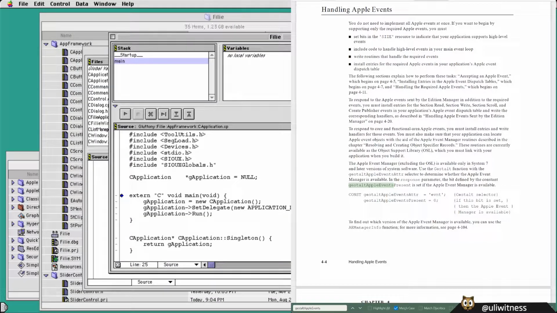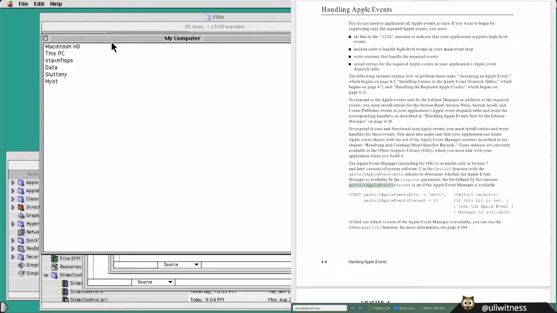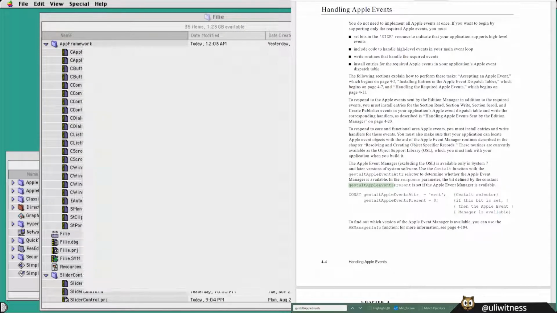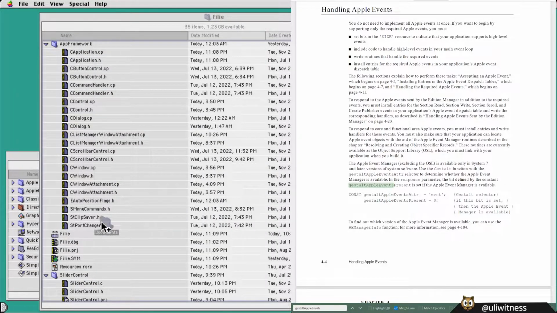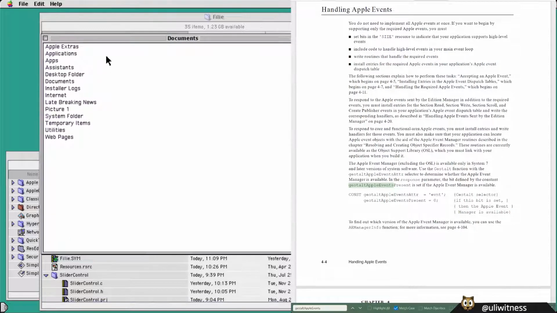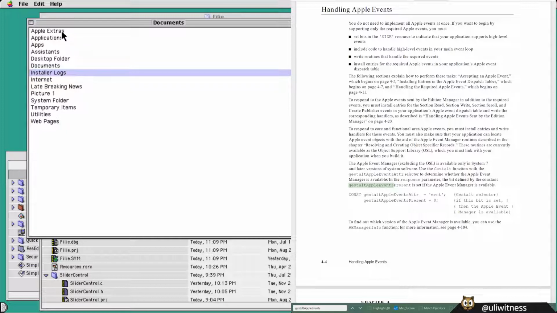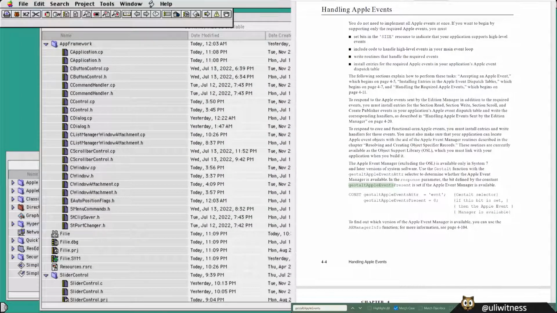Alright, so now if I hit run, I should get OApp. And I get a My Computer window. That looks good. And now if I drag a document instead, I only get the Documents window. Of course, still with the wrong contents, but that's the next thing to fix.